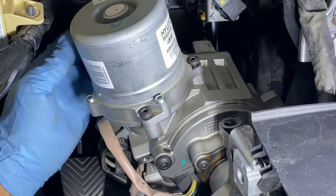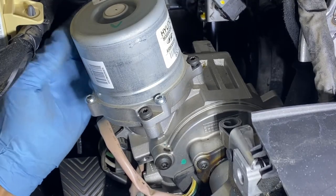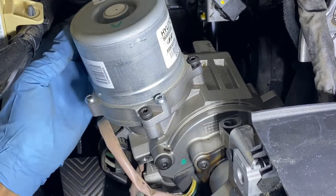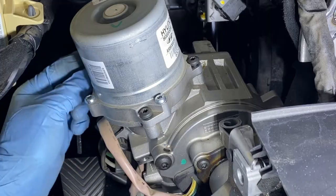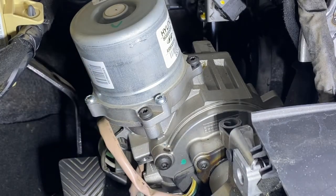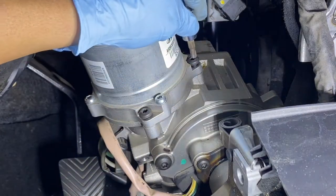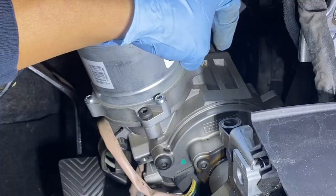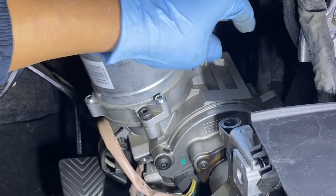I hope I'm right this time. I removed the silver one first. I did not open it. It wasn't coming out smoothly. So I was like, it doesn't look right. So I put it back and then. Now, this is actually easier to remove, the black part, the black torque.